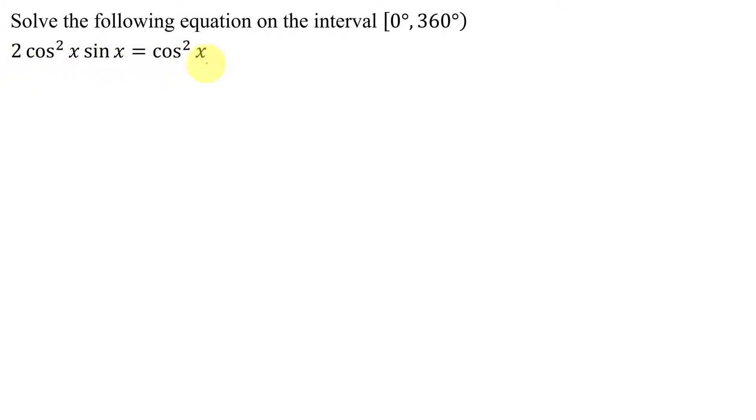What type of equation do we have here? Notice it's a trigonometric equation, and you might be tempted to divide both sides by cosine squared x, which would definitely simplify the equation, but if you did that, you would lose some of your solutions. It's one that has two trig functions in it, the cosine of x and the sine of x. And the simplest way to solve those, if it works, is by factoring.